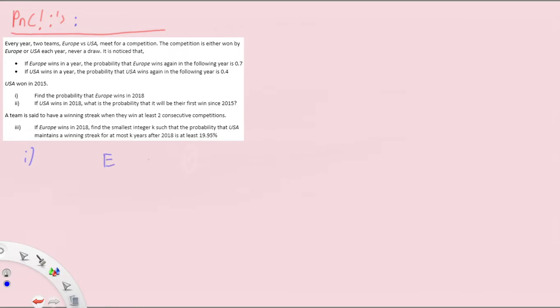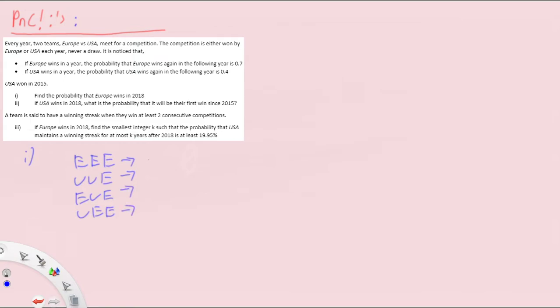Each year has 2 possible outcomes, so by the multiplication principle, there are 8 total outcomes that you will get. Alternatively, you can just list them out. So you have Europe winning 3 times in a row after 2015, or UUE, thereafter EUE, and UEE. So you just need to find the probability of each outcome. I'm going to list them up in a vertical column. Then, of course, this is not the right presentation, so I'm just going to break it down like this so that we can easily calculate.